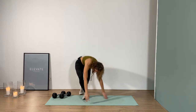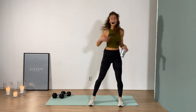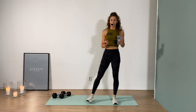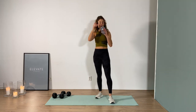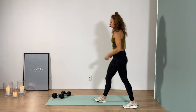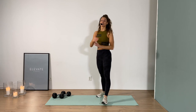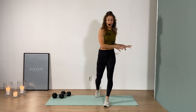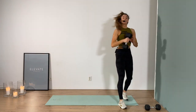One minute rest. I've got to be honest with you — you notice I'm struggling today, and that's okay. It's okay to hustle a bit, it's okay to be challenged. One minute rest, then we do it all again to the end. What is your favorite move? And what is your least favorite? On your favorite in this last set, I'm going to ask you to go twice as hard, twice as strong. On your least favorite, really turn inward and bring the focus.